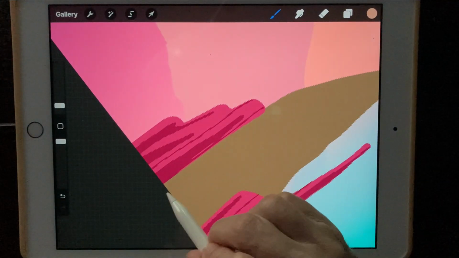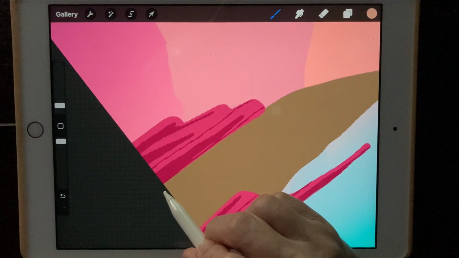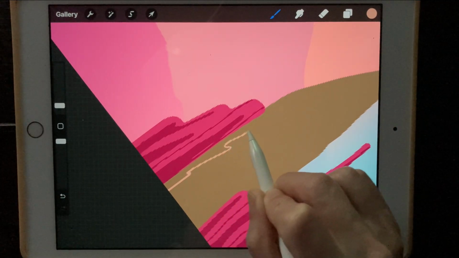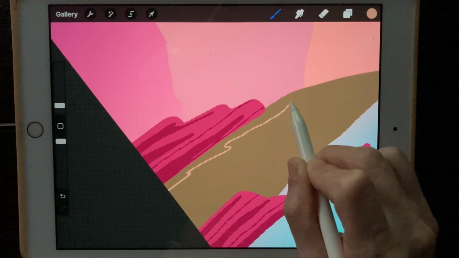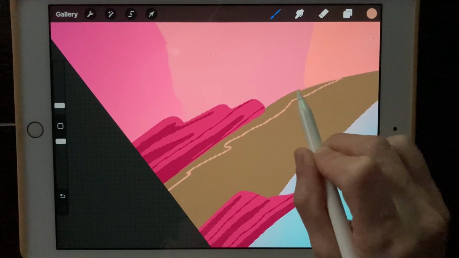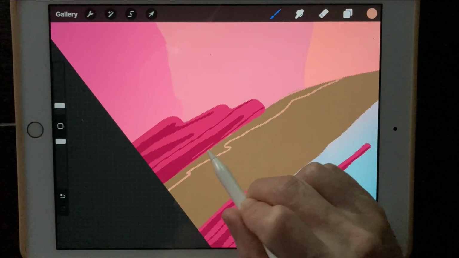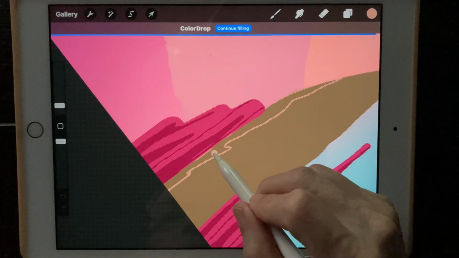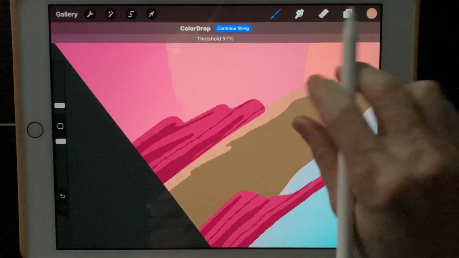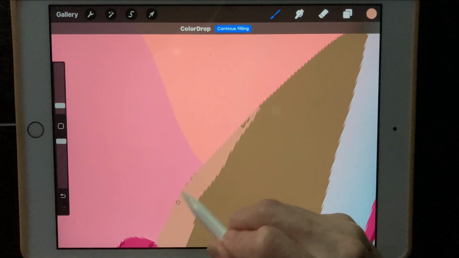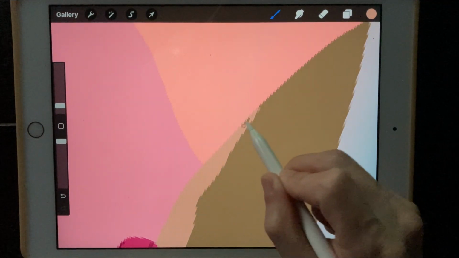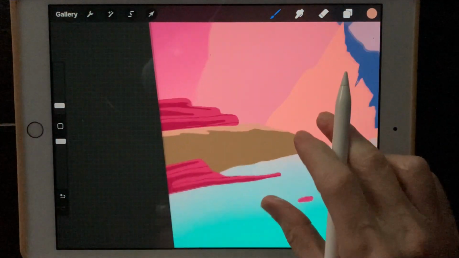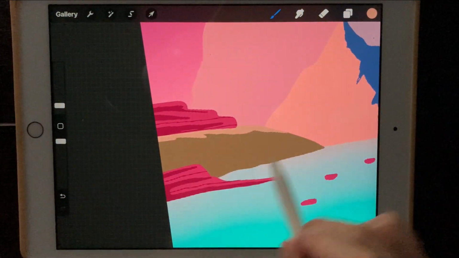I'm going to put some highlights on the very top of this thing. So again, starting over here from the edge of our screen, kind of make some jaggies, and then come off the edge, and we're going to take it around the top of it, come off the edge of the screen again, and we fill that in. Make sure we get these little parts that didn't do well, fill those in good. And there we got a highlight on top of our rock there.